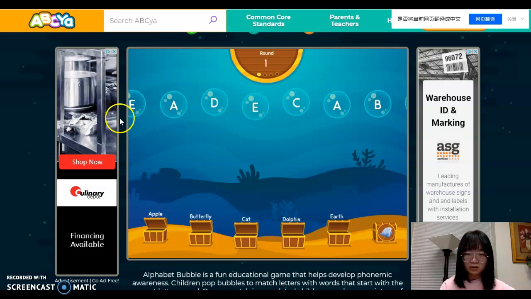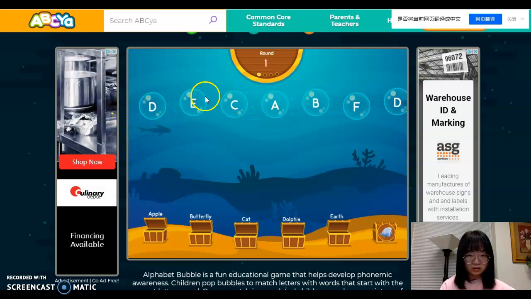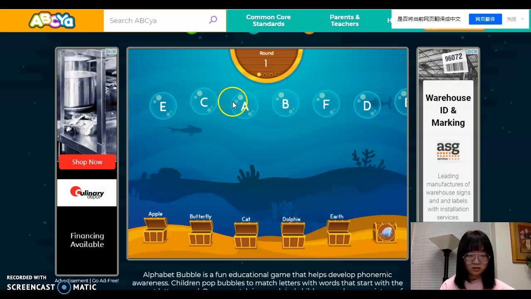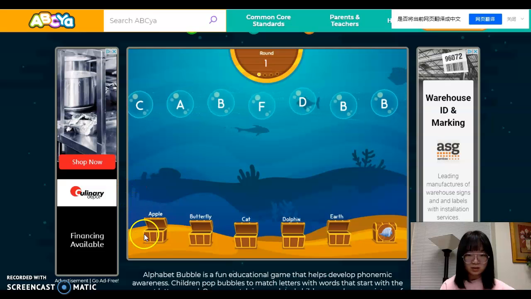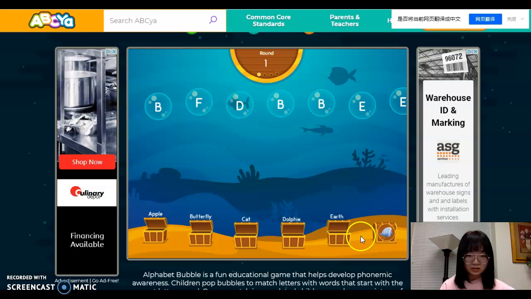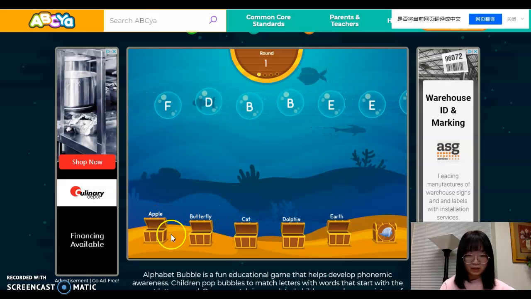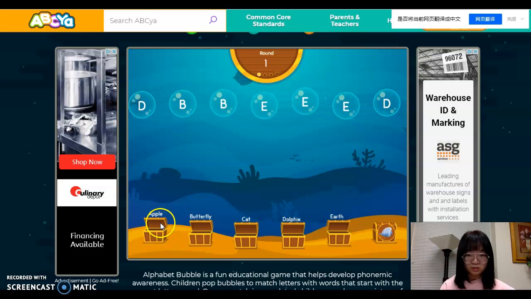So the teacher can let the children know these letters first and how to pronounce them well. After that, they will let students know these words, how to pronounce them, and what the meaning of these words is.